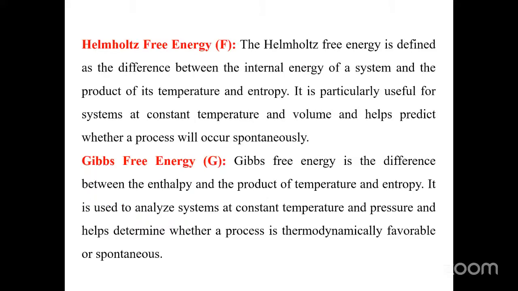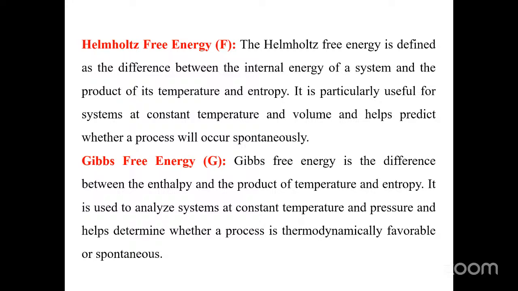And here, the symbols we are taking are U, H, F and G. What is the Gibbs free energy? Gibbs free energy is the difference between the enthalpy and the product of temperature and entropy. Here also it is the same, but Helmholtz energy is the difference between the internal energy of a system and TS, while in Gibbs free energy it is the difference between the enthalpy and the product of temperature and entropy. It is used to analyze a system at constant temperature.